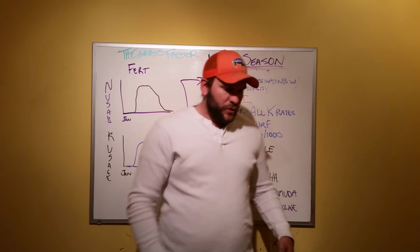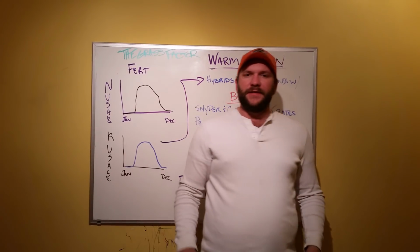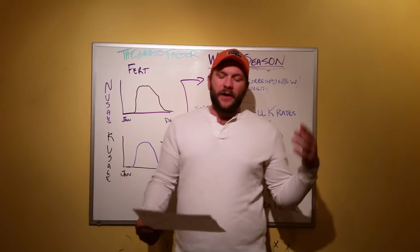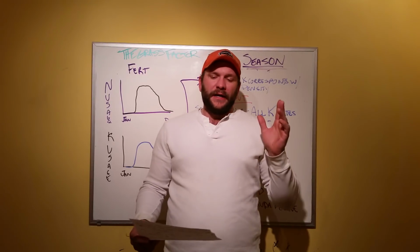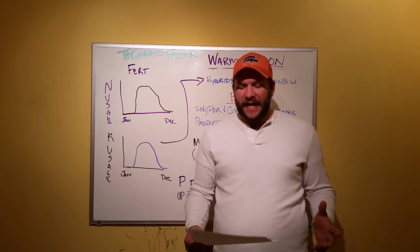All right, y'all, so to wrap this up, the last thing I wanted to touch base on are the different utilizations of nutrients by the different turf grasses that we've covered today. Bermuda is going to be our high-end user. It's going to consume the highest amount of nitrogen of any other turf grass species out there.